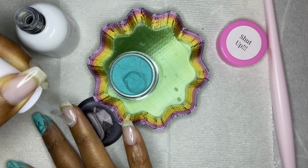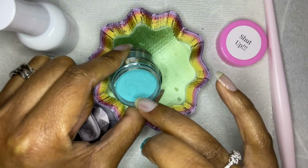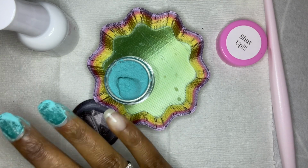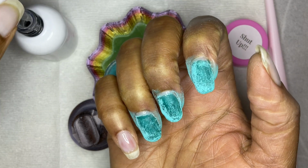And I think when I went in with my second coat of the base on my index finger, I ended up getting too much liquid on there. But that powder is very pigmented, and the dip powder soaked right into that base, no problems.